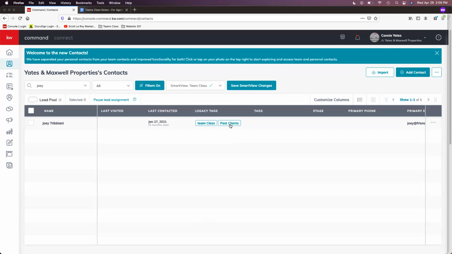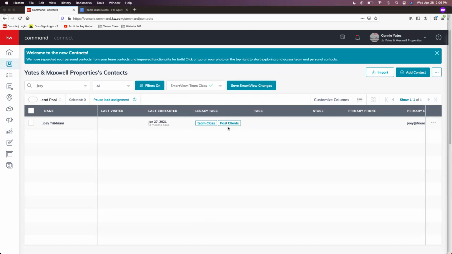So in other words, if you guys have a past clients tag set up under the team platform that maybe the Rainmaker created, this past clients tag will not mesh with that original team tag. It will be its own standalone legacy tag. You can still use filters. You would just need to make sure that it essentially matches the color scheme.